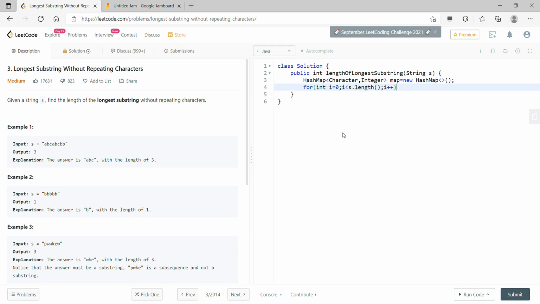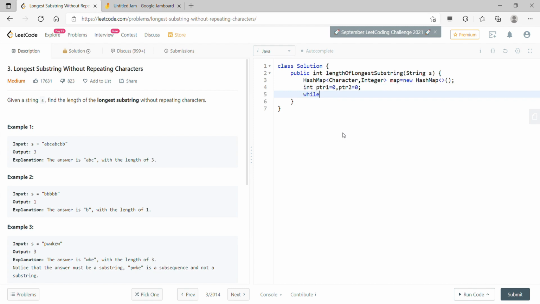Actually we can do it using two pointers, so I was talking about the pointers, so we can do that. So int ptr1 equal to 0 and pointer 2 is also 0.